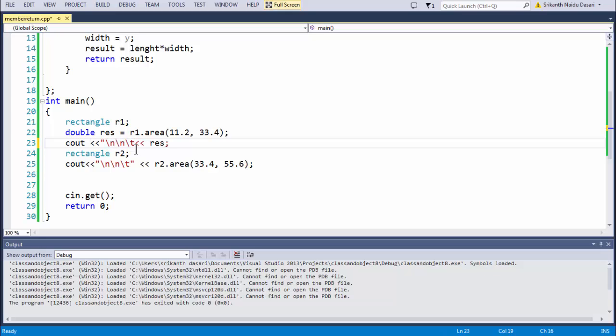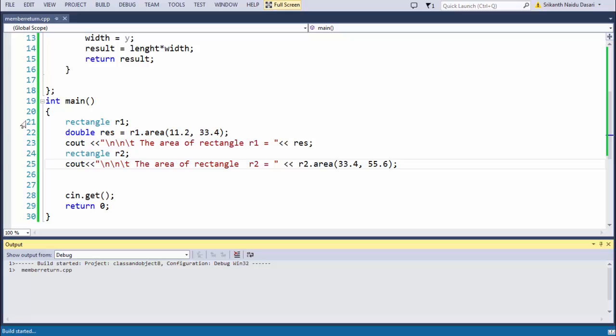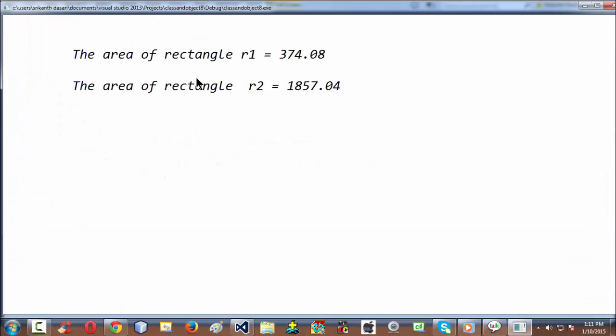Whenever you are giving an output, you can say something like: the area of rectangle R1 is equal to, and the same way, the area of rectangle R2 is equal to. If you run the program once again, you get the area of both the rectangles here.